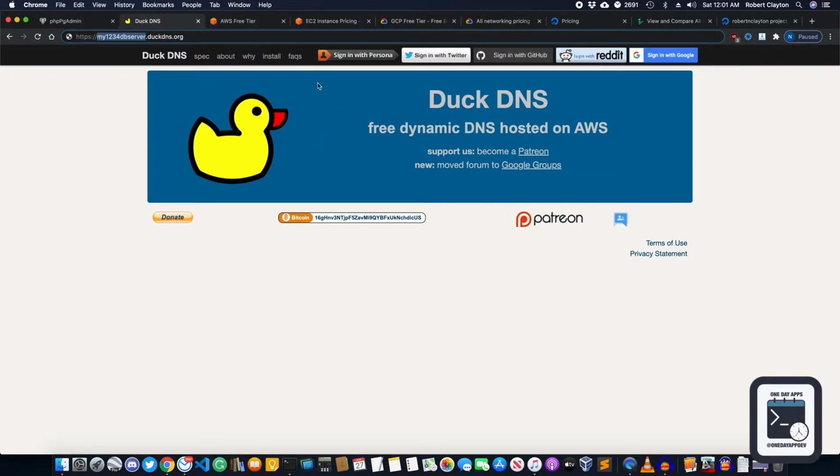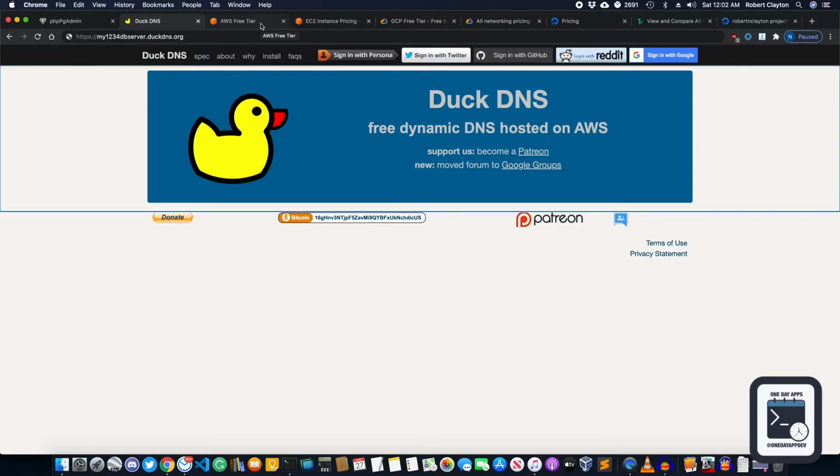Once you've done that or set up a subdomain on a domain name that you already own, the next thing is we need a server somewhere. And there's about 4 common options as far as low-end cheap server rental.